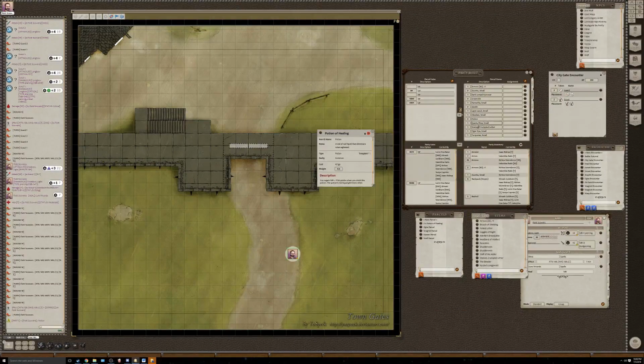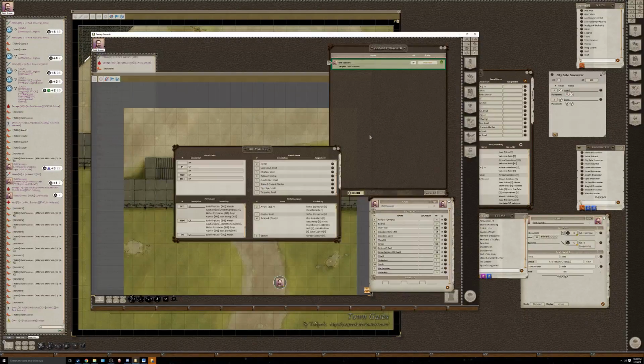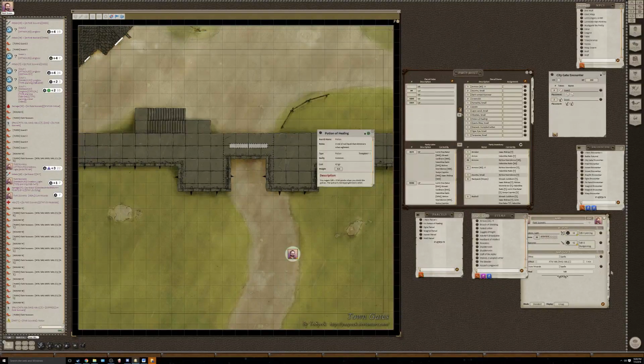I go, yeah, your wizard takes a few minutes to look at it, and he's easily identified these as potions of healing. As a DM, I can click this item here, and as a player, when you click on it, now, oh, hold on. Oh, it's because that was the other one. I have to go to your inventory.